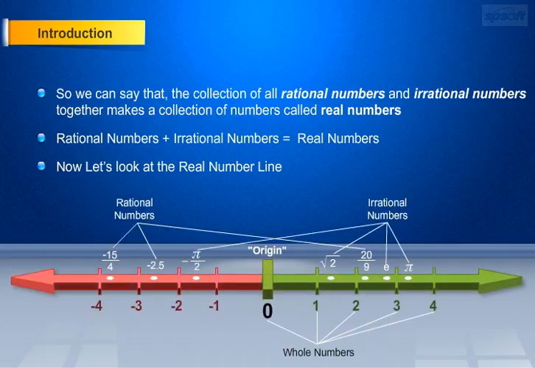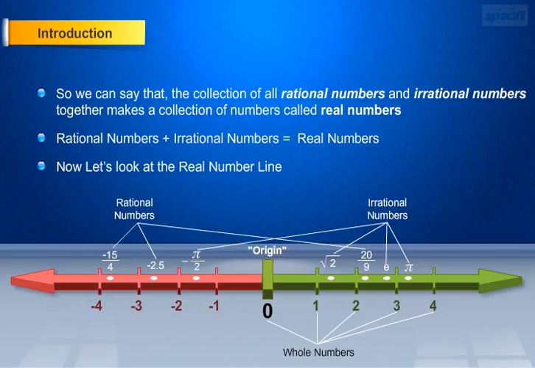Let's now look at the real number line. Up to now, you studied natural numbers: 1, 2, 3, 4 and so on; whole numbers: 0, 1, 2, 3, 4 and so on; integers: 0, 1, 2, 3, 4 and so on, and -1, -2, -3, -4 and so on; rational numbers: 5 by 2, 1 by 4, 45.5, -6.5 and so on; and irrational numbers: √2, pi, -5 by 4 and so on.